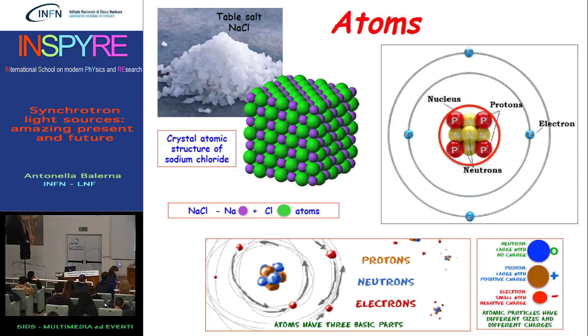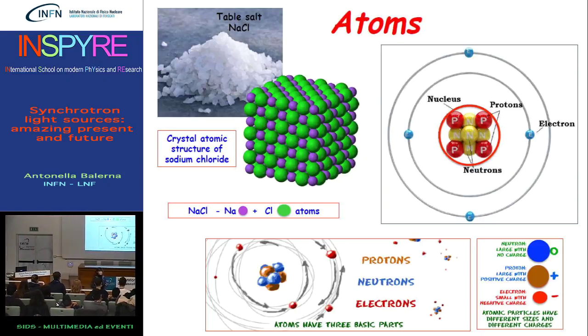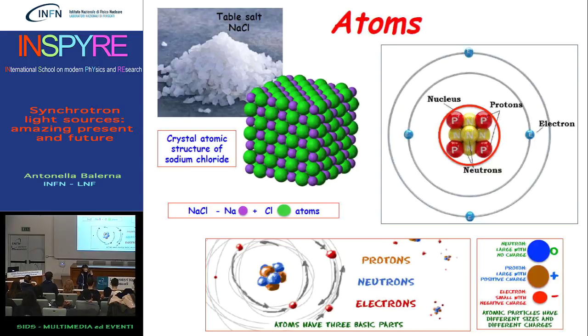Why are atoms important? Look here. This is what you well know. This is salt. But when you put these small grains of salt in your food, what you're doing is putting inside crystals made of sodium and chlorine. And behind each of these small atoms, you have a nucleus. Inside your nucleus, you have protons and neutrons. Around your nucleus, you have electrons. What is the difference between protons and electrons? Charge. Electrons have negative charge. Protons have positive charge. And what about the mass? Is the mass of electrons bigger or smaller than the mass of protons? Smaller, 2,000 times. Electrons have a mass that is 2,000 times smaller than proton mass.